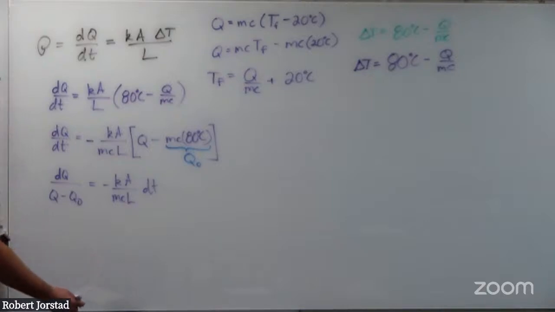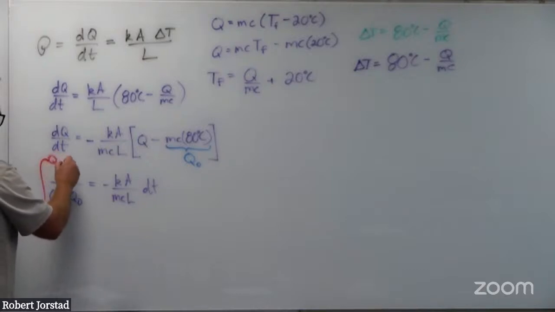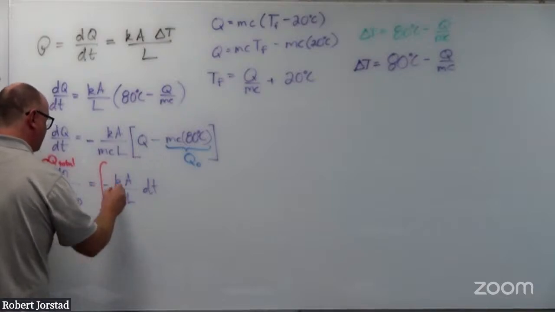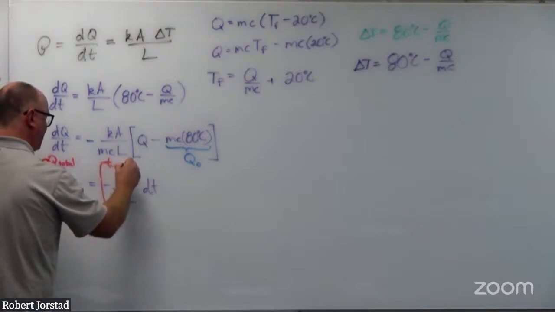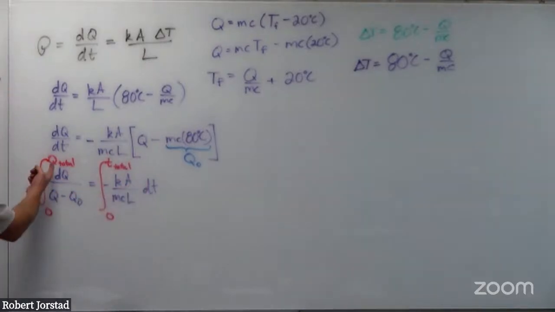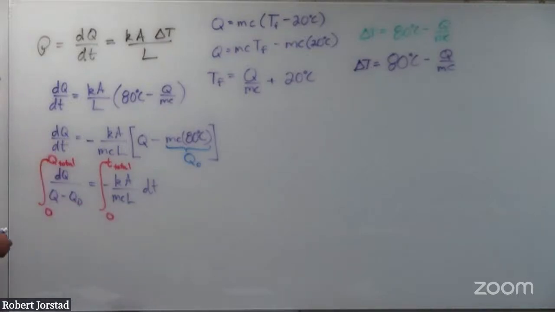All right, so now we're going to integrate this, and this is what I was saying. We're integrating from 0 to Q total, and we're going to integrate here from 0 to t total. And even though we don't know dQ or dt, once we do the integral, we will know Q total and t total, so we should be able to have everything in here except for L and solve for it. If you want to pause the video and crank through it, go for it. I'm going to solve it in 3, 2, 1.